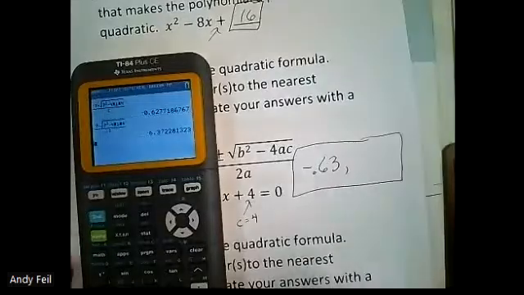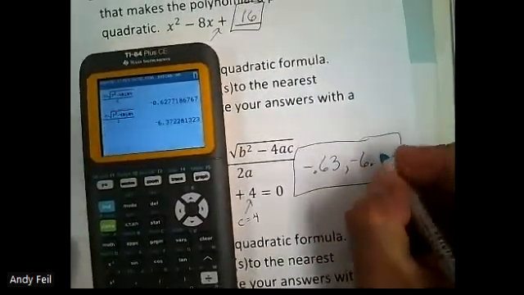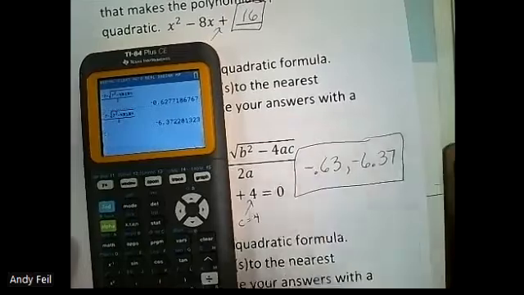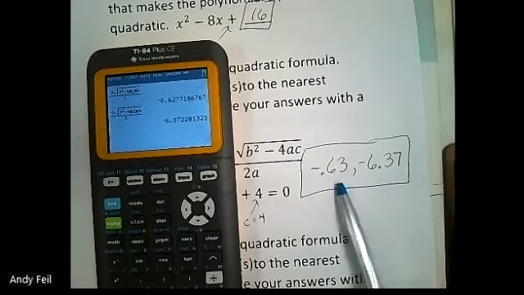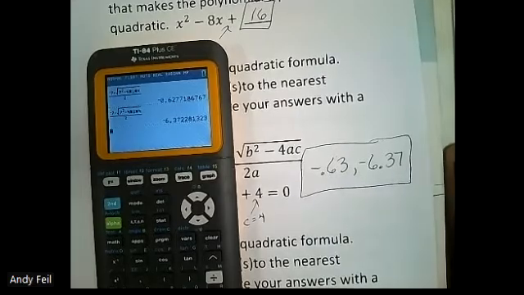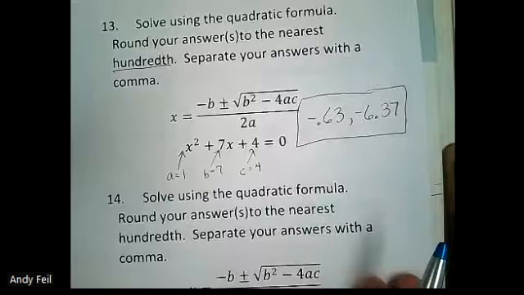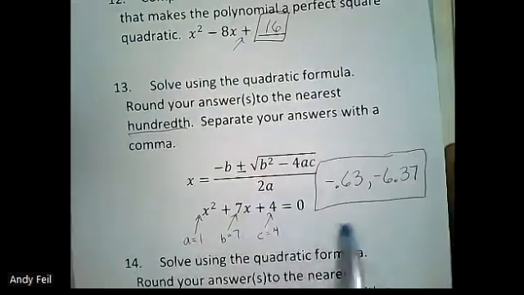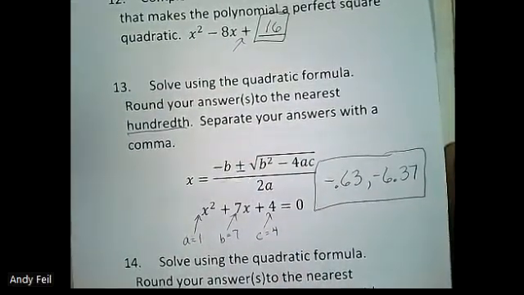What's the answer? Negative 6 point what? Negative 6.37. Remember, the hundredths place is 2 places. You know how IXL is real picky about rounding? So is the computer tomorrow when you take the test. So be real careful about how you round. Okay. Any questions on that? That is the second most difficult problem on the test. We're getting to it.